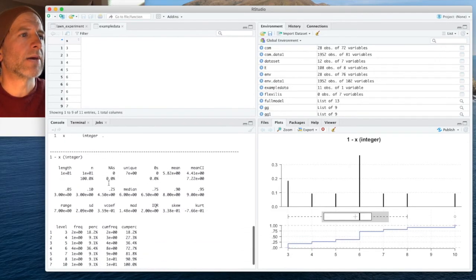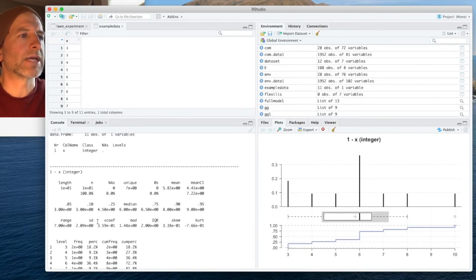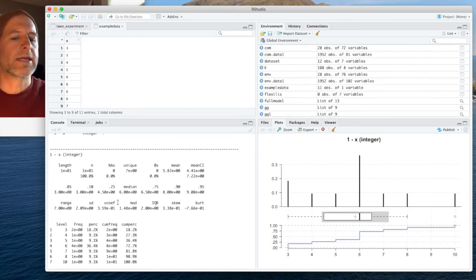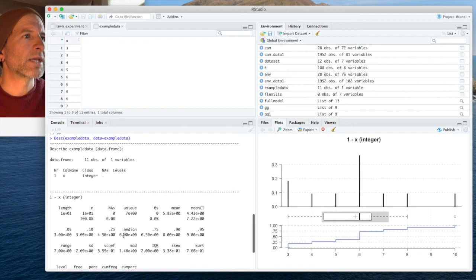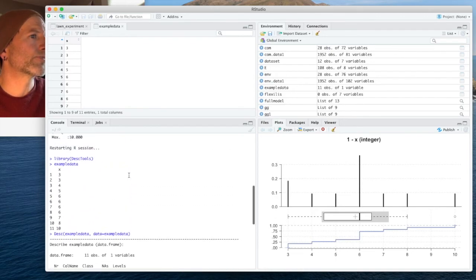And so it goes through, it tells me all about what's happening in the data. It gives me a range, a standard deviation, an index of skewness, a mean, a confidence interval, the number of observations there, and all sorts of other statistics that should look like things that you've calculated in other forms. So hopefully that's helpful for you. It also gives me a graphic output describing the data that I've just been looking at. So that's R.